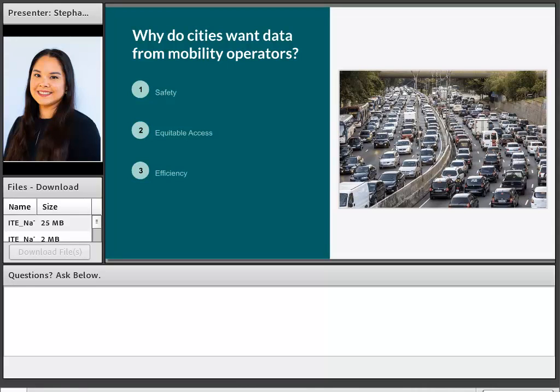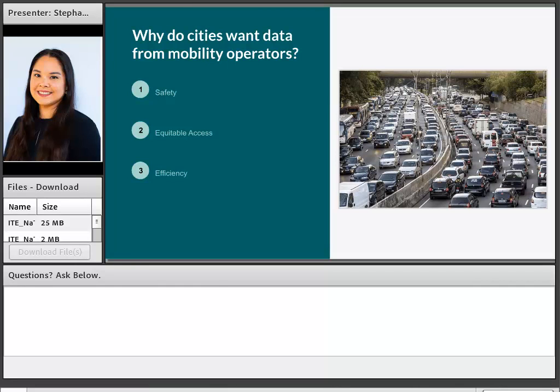And while this transformation could be very beneficial in terms of expanding options and maybe even with some environmental benefits, we have to remember that these private companies are not naturally necessarily incentivized to reduce traffic or improve safety. These are broader societal goals and ones that public agencies are primarily responsible for measuring our progress towards.